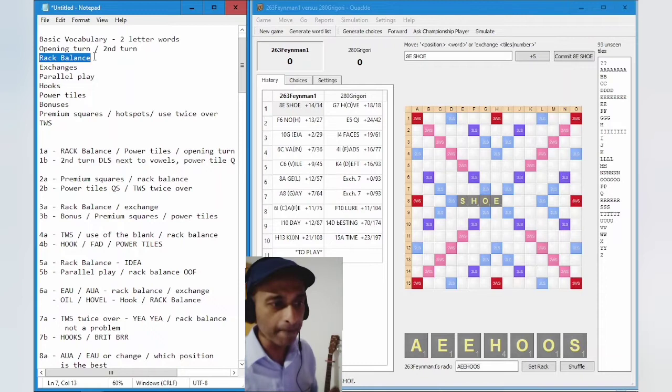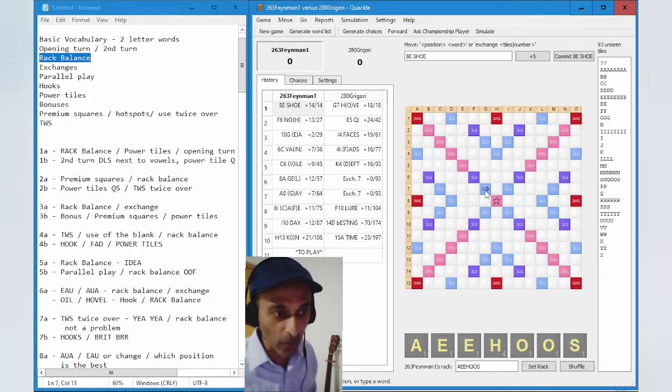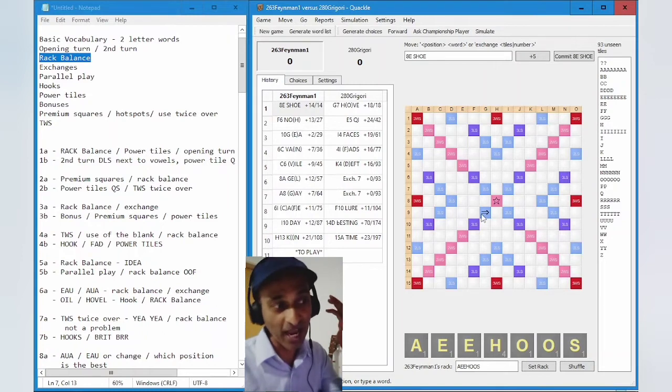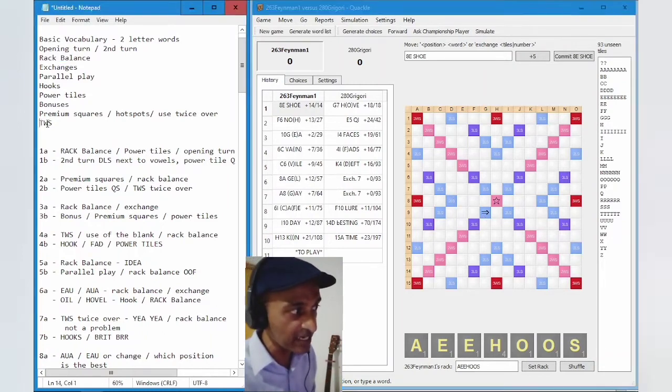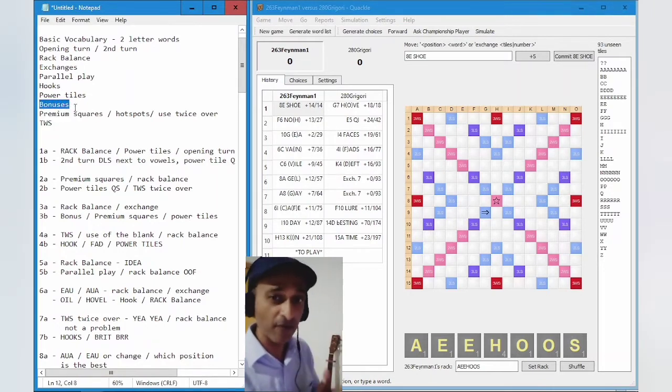And on your first turn, all right, you need to try and avoid placing vowels next to these double letter squares. Okay, now I have lessons prepared for each of these sections that I've listed above. I have a separate lesson prepared for each of those points. Okay, and I can break down each of those aspects of the game. I can give you very precise, very directed, very pointed examples for you to hone those skills.